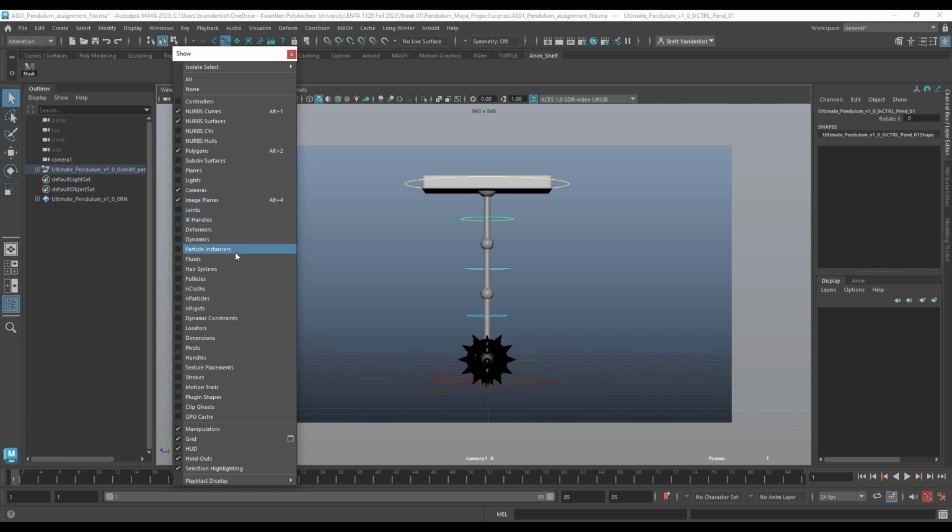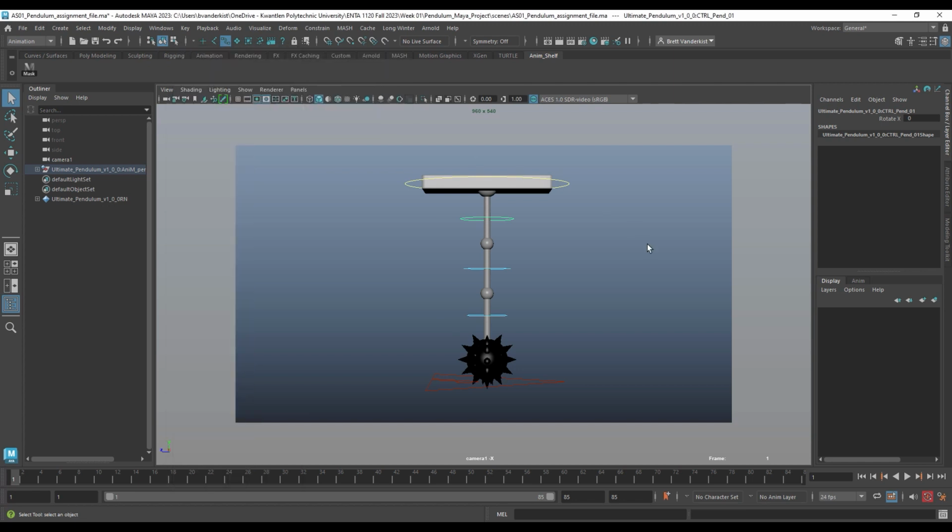And then, of course, if I want to use anything like motion trails, then I could toggle those on as well. But for the most part, I'm just going to turn everything off. Even the grid, in this example, I don't need it, so I could turn that off. And then I'm all set in terms of what I want to see when I want to animate. So there's less clutter, and I've streamlined everything.